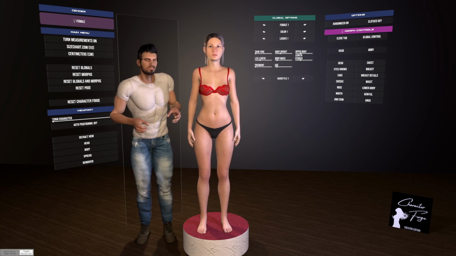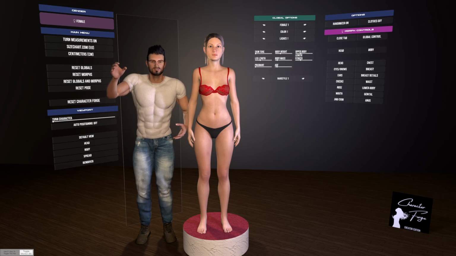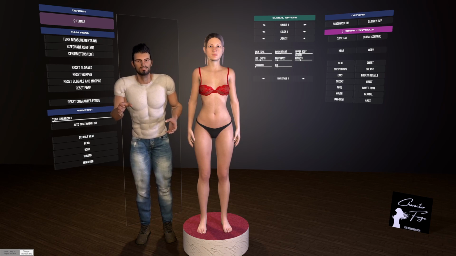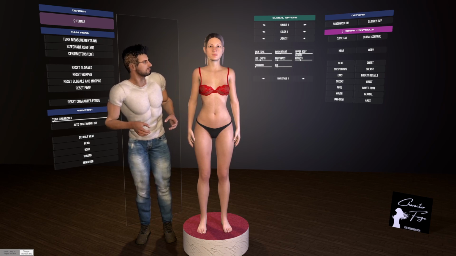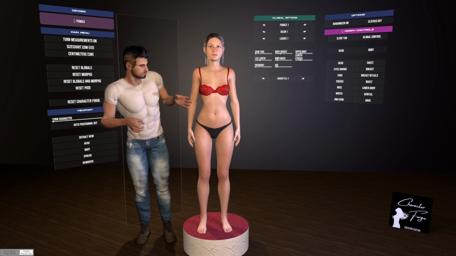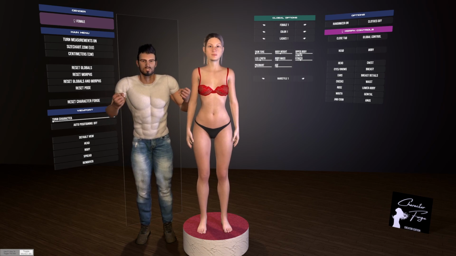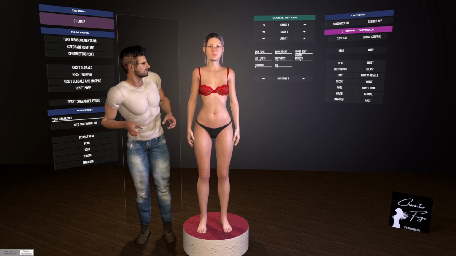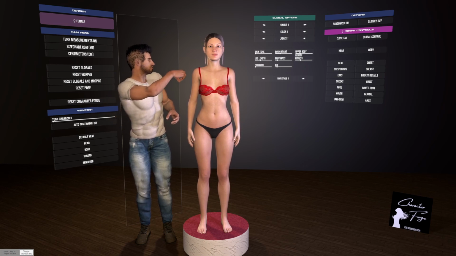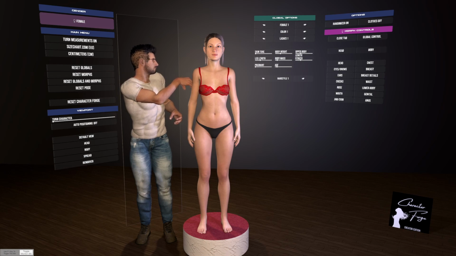Behind the age and the fitness slider, there's a big set of morphs. I think they're around 15 to 20 morphs, which will be changed at the same time to have a result like a fit model, which is very fit, or an older model. I can try to grab this now. Maybe I'm lucky. No, I'm not.